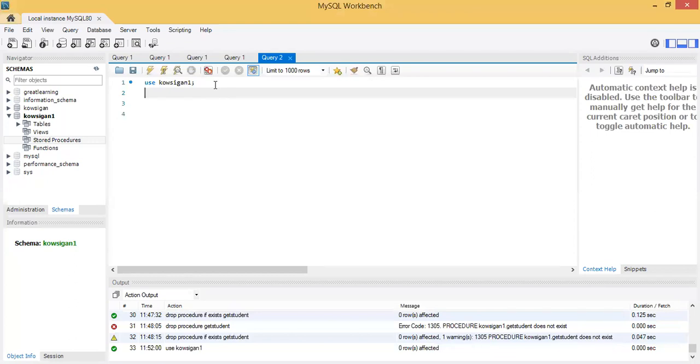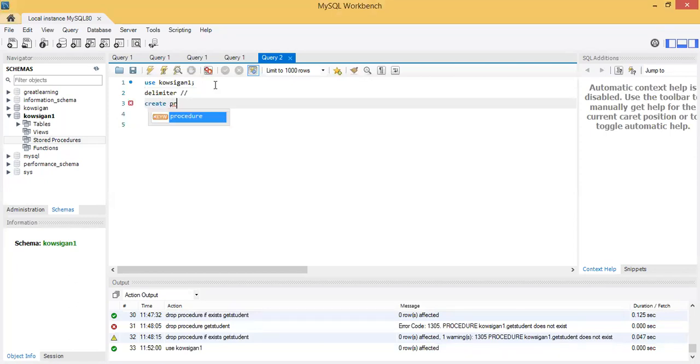In order to create a stored procedure, first you have to give the delimiter. I'm using the delimiter as double slash here. Then you can begin your query like this: create procedure, then the procedure name. I'm giving the procedure name as get student.